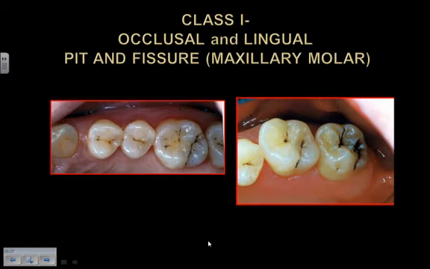And so class 1 carious lesions, while being predominantly on the occlusal surface, can extend to the lingual. And if you look at the image on the right hand side of the maxillary first and second molars, let's look at the second molar. The second molar has an occlusal lesion in the mesial that we diagnose as being slightly cavitated, and it extends into the buccal groove, into the buccal fissure.